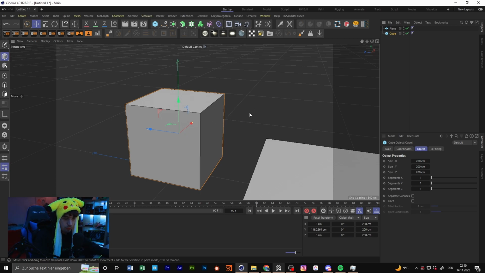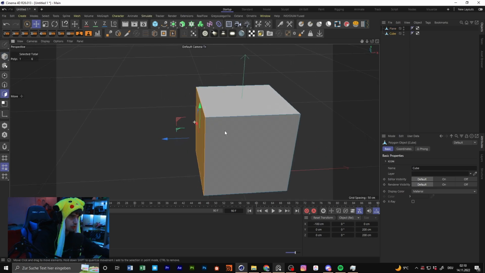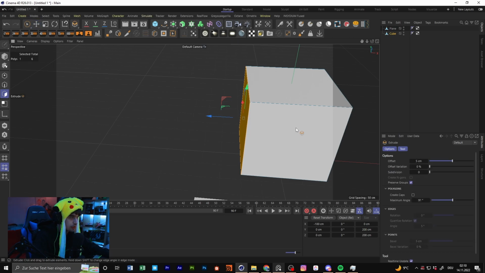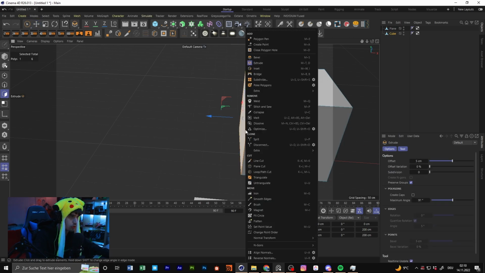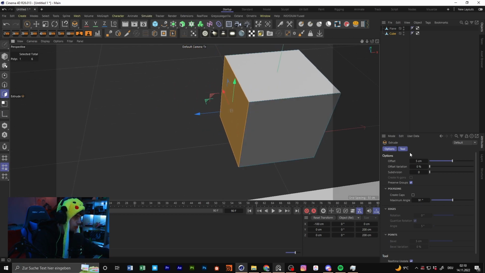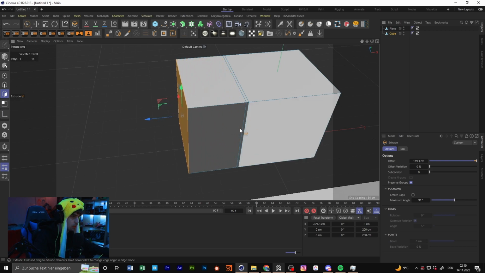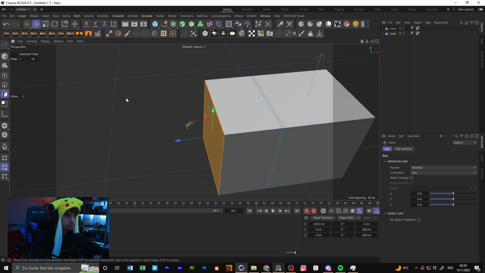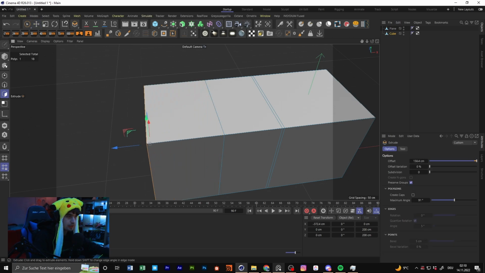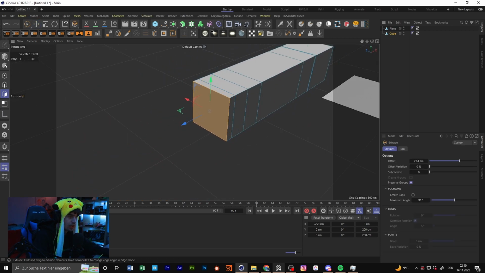So if you press C or go to this one here, you can make it editable and you can go for the polygons. Really easy. And if you press D on your keyboard or right click, extrude, it also says D, you can extrude a polygon by going for apply or just clicking, or when you are in another object, you can press D and click and extrude your polygon, so you make it longer or bigger, just like this.